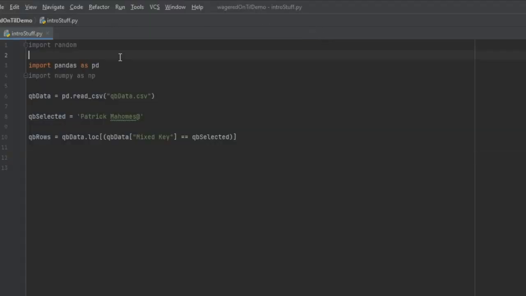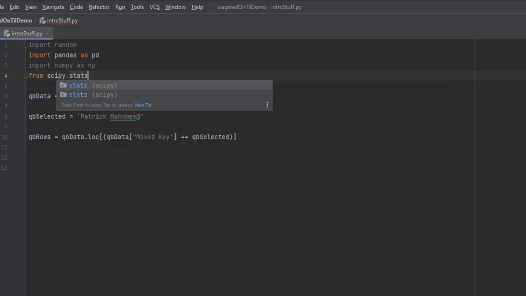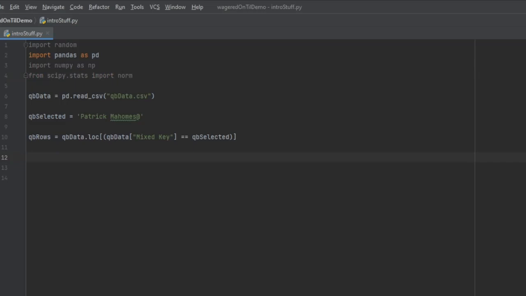All right, so we're going to jump in again where we left off before. So in here, let's go ahead and do some importing. We have import random. We already have the import pandas, the import numpy. Next, we're going to also add in one more. The one you're going to do now is scipy or skippy, I've heard it two different ways. So we'll say from scipy.stats import norm. Now that we have that, we will be using that, but again, it grays out because we're not using it immediately. It's not seeing it getting called.